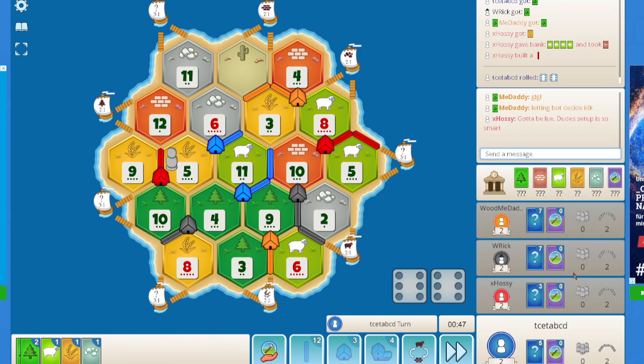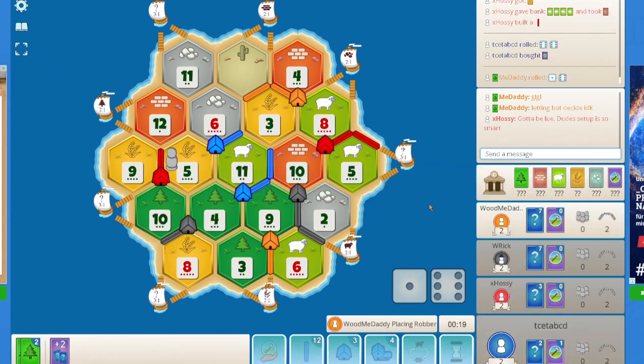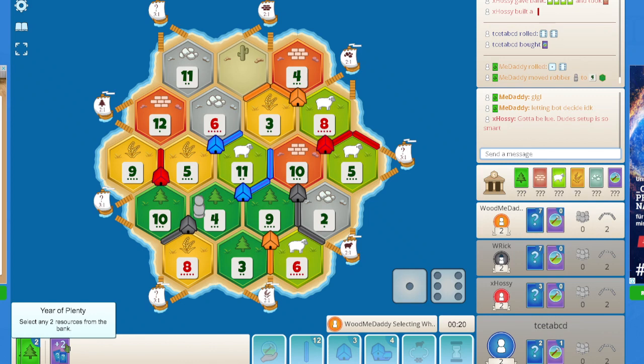That said, I know people will be targeting me, so not sure over here what my best move would be. Yeah, I think I'll just bite the bullet, go for a dev card here, and I get a year of plenty. So actually, not a bad move. The reason why I say it's not a bad move is because I can get a couple of bricks if I want.